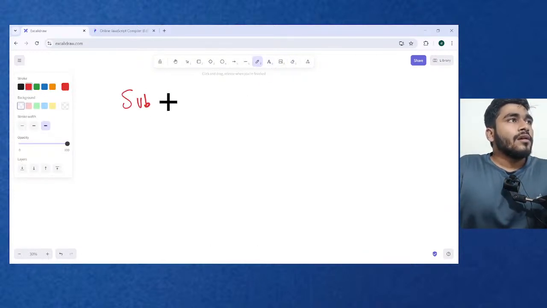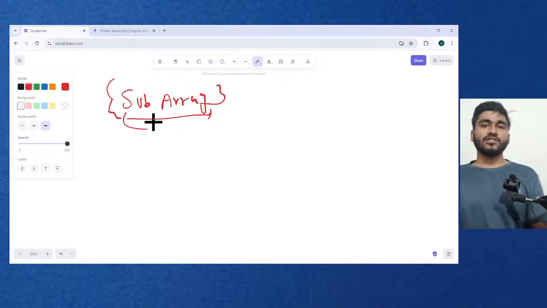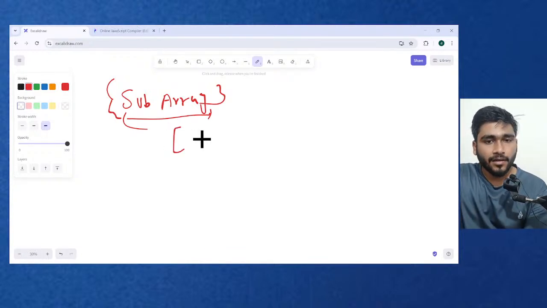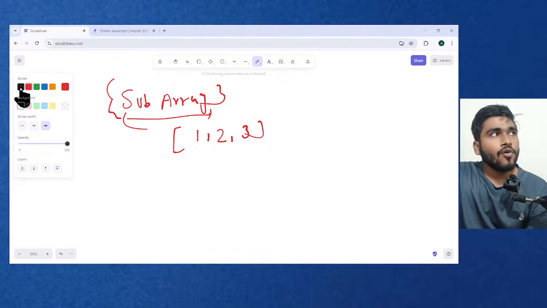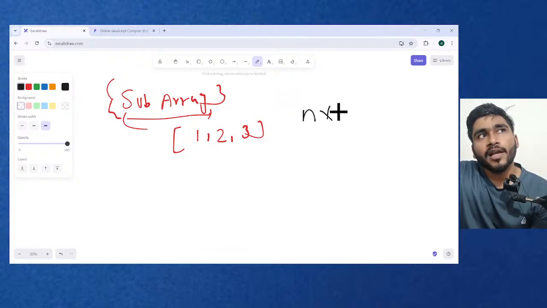Let's move to the last and best part, subarrays. Suppose I have one array here, 1, 2, 3. Now what are all the subarrays from this array? There is a formula, n into n plus 1 divided by 2.